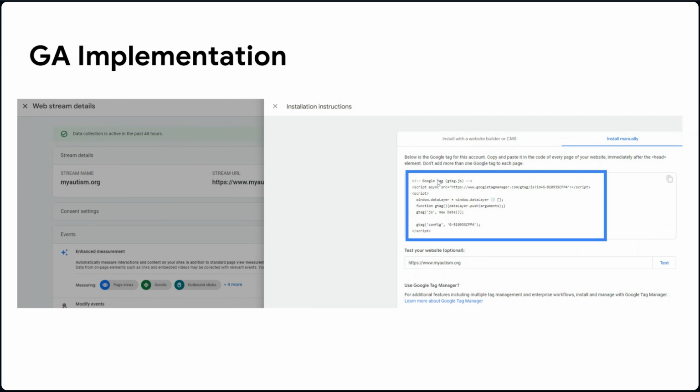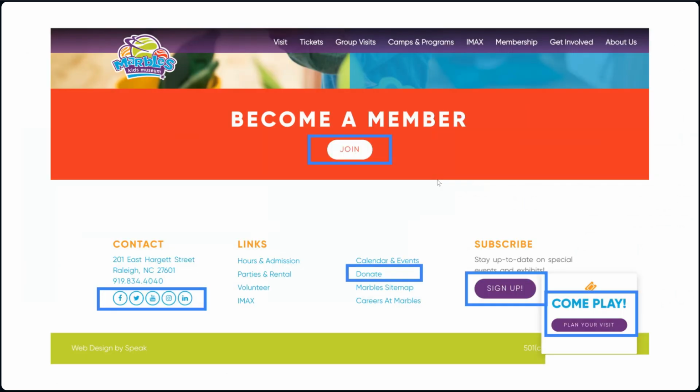So this is the first step, and you need to do this to track data within Google Analytics 4, right? So again, without this step, you will not see anything within Google Analytics 4. So you need to take this and put it on your website. And the second step is the step where you define what you want to track.